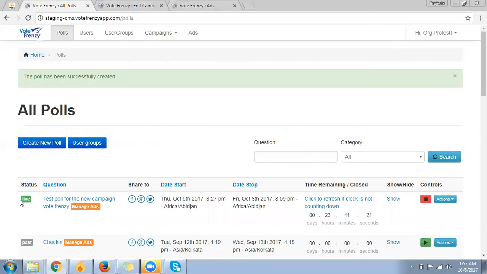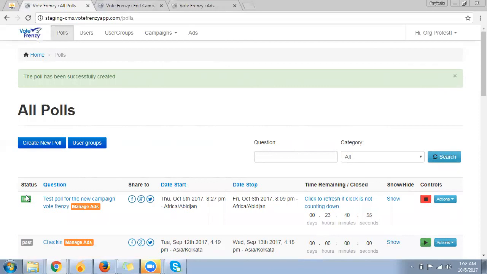So that's it for the poll creation, the campaign-based poll creation flow. Hope you understand the creation of a poll based on a campaign selection. So the core area is like this. The user can enjoy the awards, points and advertisements based on the campaign creation. So we have to create everything in a campaign.